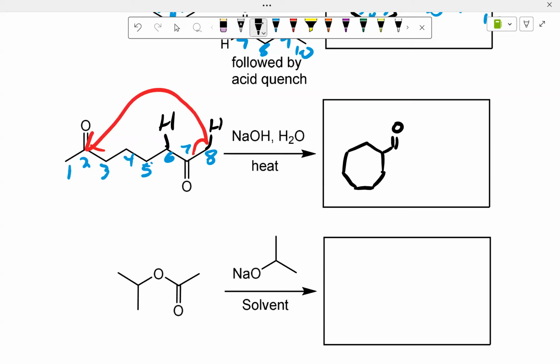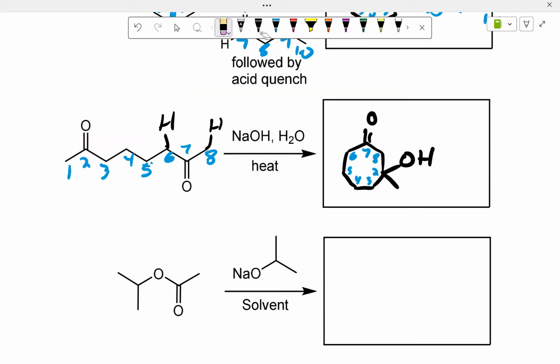I feel like I'm drawing something wrong. Oh, no, we're good. Okay, let's just number the carbons. So this is carbon 7, 8. Then this is 8 attacked 2. It's attached to 3, 4, 5, 6. And then we have carbon 1, and that would be turned into an alcohol. So if we deprotonated the hydrogen on carbon 8 and formed an enolate and that attacked, we would form a 7-membered ring.